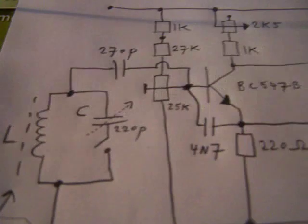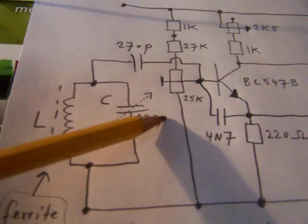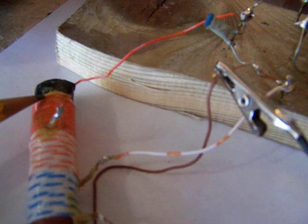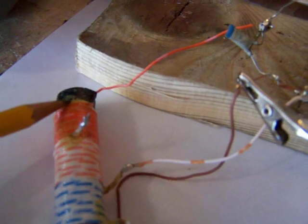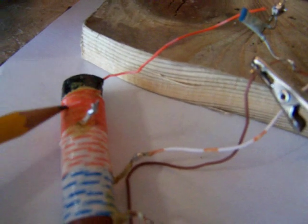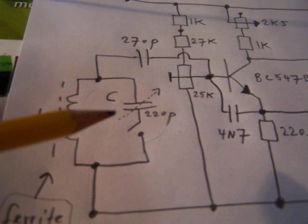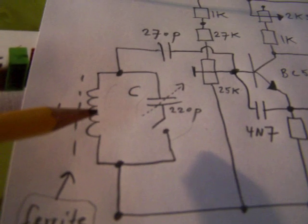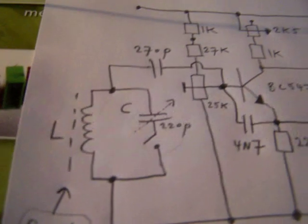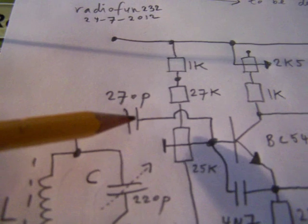And I can say that you get a better waveform, a more pure sine wave, when you use here a capacitor. The coil itself has also capacitance due to the windings that lay closely together, so there is a natural capacitance in every coil. But when you add a real capacitor or a variable capacitor, you will get a better waveform. So that's an advice. Also this capacitor you can change, and you can also add more quality to the waveform.